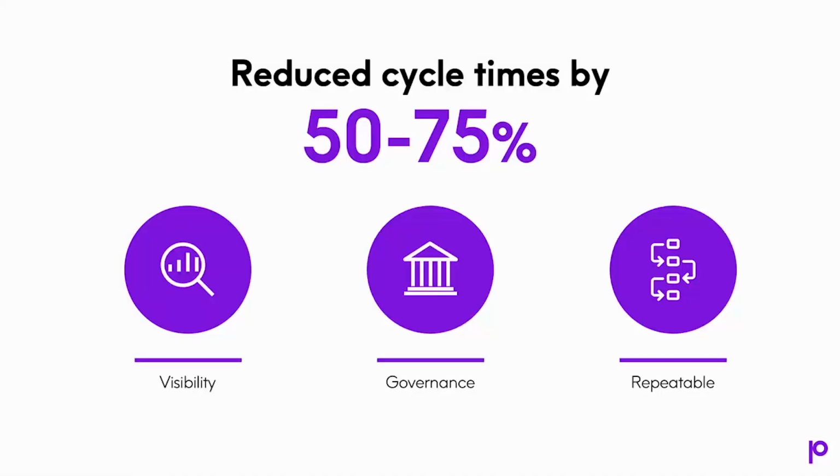And after just a few months of working with them, what did we find? Well, they found that they reduced their go-to-market cycle times between 50 and 75%. So they literally cut their go-to-market time in half. Now, what would that mean for your business to be able to cut your go-to-market time in half? When we talked at the very beginning of this presentation about the need for agility, now you're able to get into the market faster with new beverages. You're able to respond to competitive threats more quickly. Again, massive amounts of savings for them in terms of time.